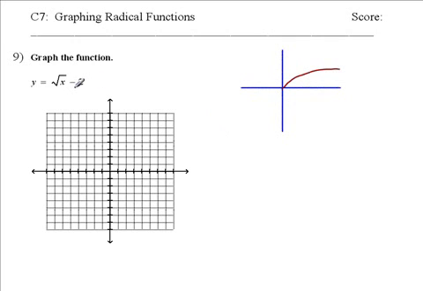What's the minus 2 going to do to that? This minus 2 on the outside, what's that going to do to this graph? It's just going to shift it down 2. So we just need to shift down 2. So 1, 2, and then we're just going to curve up through like this graph does. So basically it looks like that. So there's basically an endpoint here at -2, and it takes off on that little curve to the right. And we're not trying to get this perfect yet. We're trying to get the general shape and, for sure, that starting point. That starting point is really important. I want you guys to make sure you get that one right.